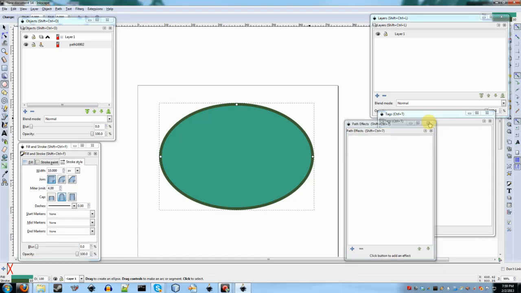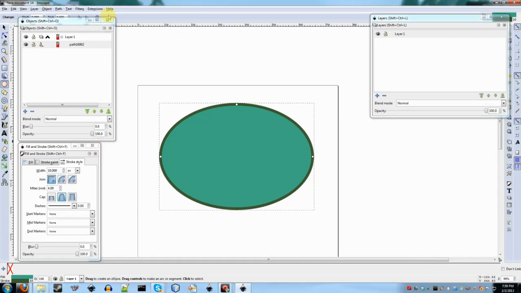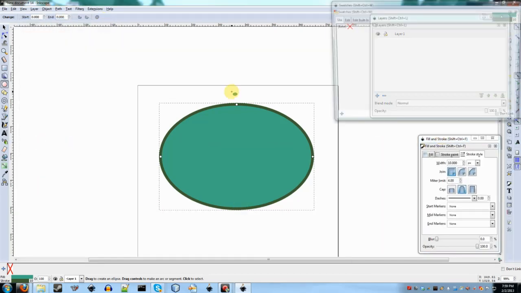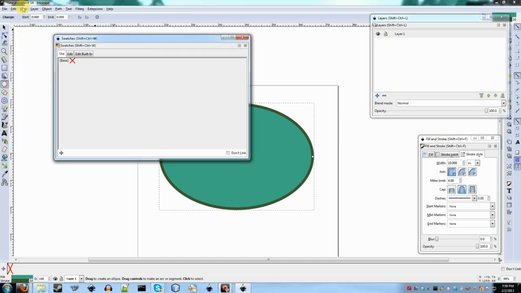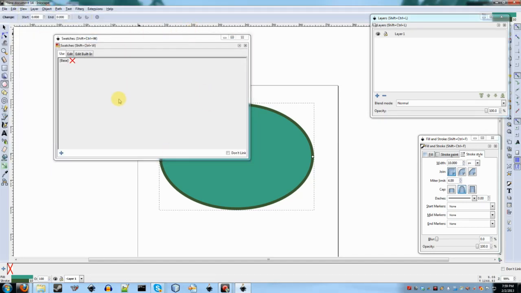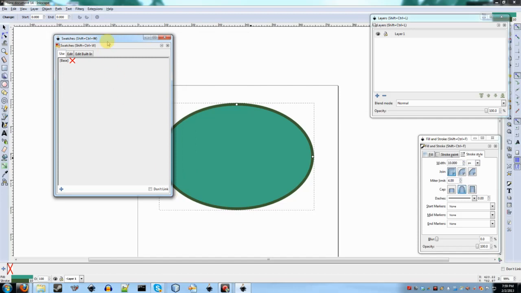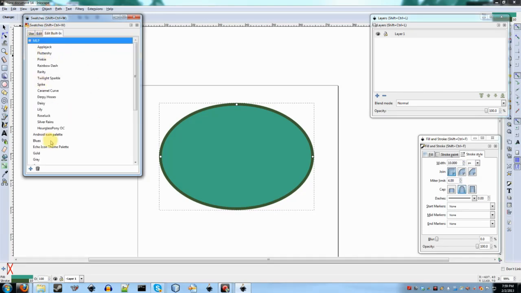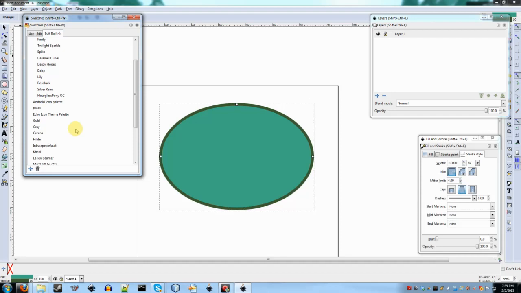Okay, so I'm going to go ahead and close a bunch of these dialogues, and I'll open up the swatches dialog. So Control-Shift-W or view swatches. When you open this up, you can see your document swatches. So these are all of the swatches that are within your current document. Currently, there's none because I haven't added any swatches, I haven't imported any swatches, etc. You can also edit your built-in swatches by going to Edit Built-in. You can't edit the colors in here.